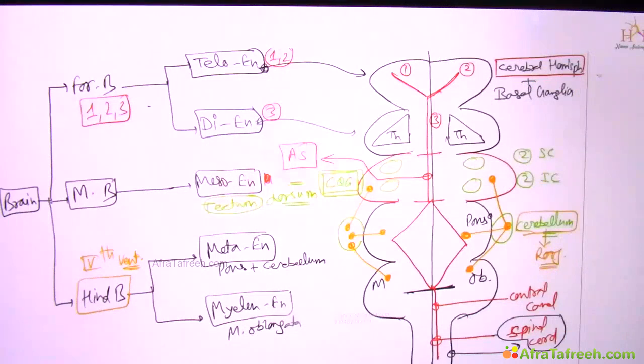Yes. You are telling that the fourth ventricle is a rhomboid-shaped ventricle and it is present only in the upper half of the medulla oblongata. Yes, because in the lower half of the medulla oblongata you will find there is a central canal, which will then extend into the spinal cord as the central canal only.